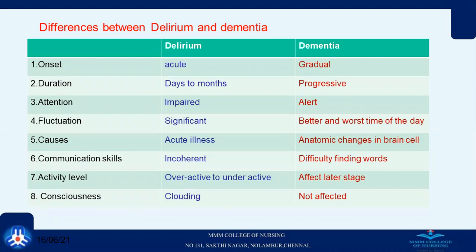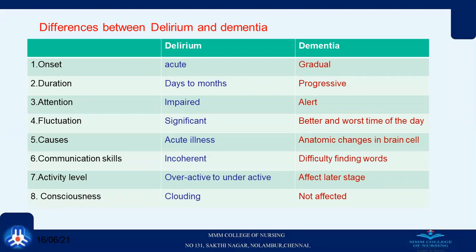Duration of the illness. Dementia is generally a chronic, progressive disease that is not curable, although there are some reversible causes of dementia symptoms such as vitamin B12 deficiency, normal pressure hydrocephalus, and thyroid dysfunctions, whereas delirium can last for a couple of days to even months. Delirium is almost always temporary if the cause is identified and treated. Attention. The ability to stay focused or maintain attention is significantly impaired with delirium. A person in the early stages of dementia remains generally alert.